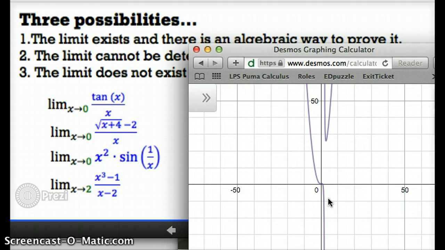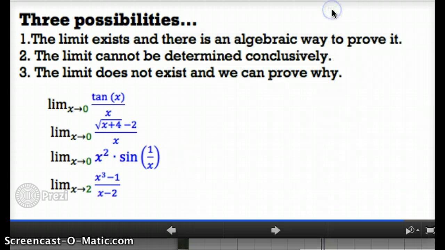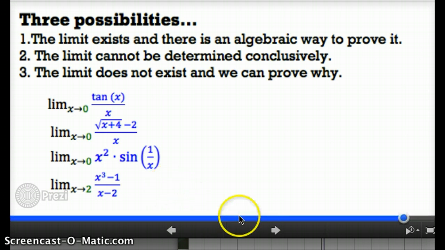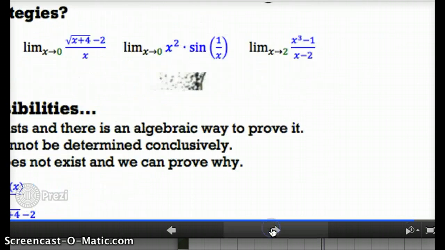Now, this is all just a hunch. We're just looking at graphs. It would be nice if we could do more than just give a hunch, and that's the purpose of this video. I'm going to show you now 3 simple tricks that you can try if you ever come across a limit that you're struggling to understand, particularly a limit where you can't just plug in values. Here's the first trick.